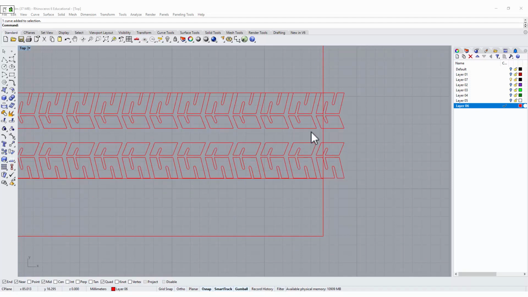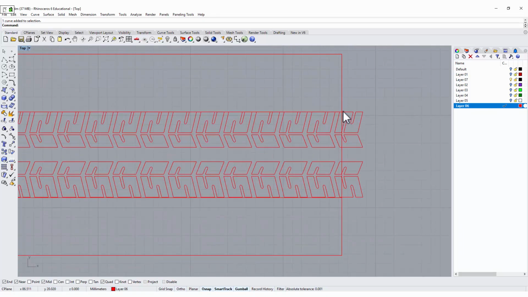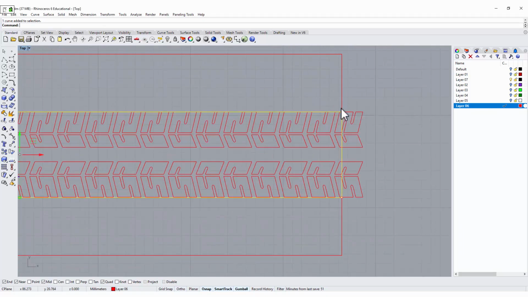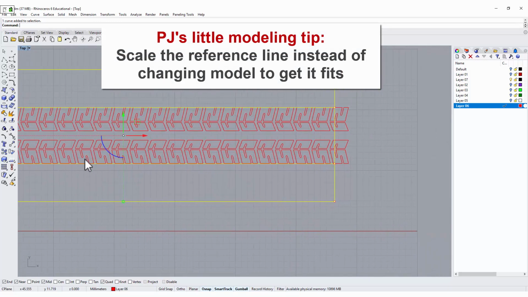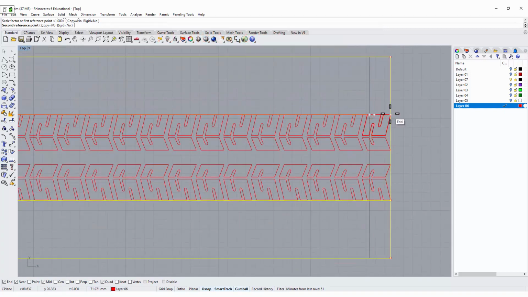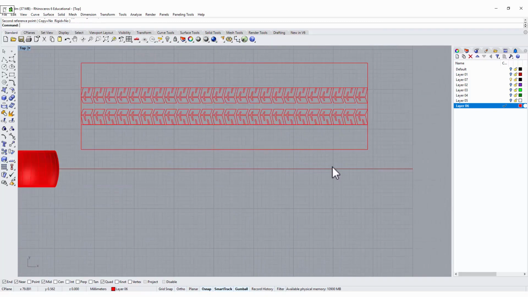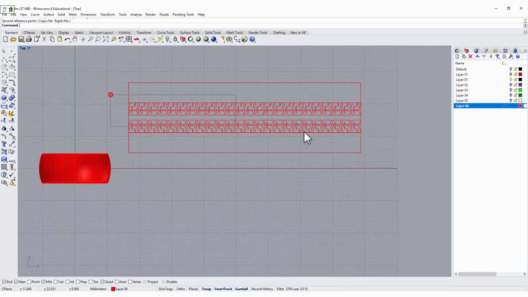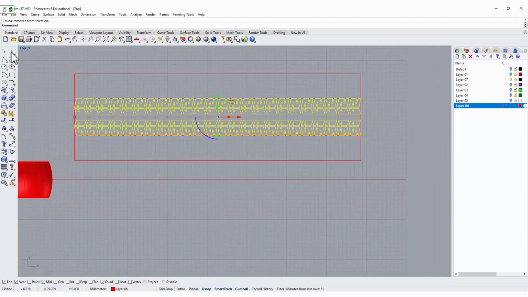A lot of times they don't end up exactly matching the first one. So instead of trying to trim everything, I would like to do just a 1D scale on this rectangular. So let's go ahead with the 1D scale, and let's make it snap into the endpoint. Alright, so we stretch it a little bit back to our design, but that's alright, because this is the pattern, so it doesn't affect too much.